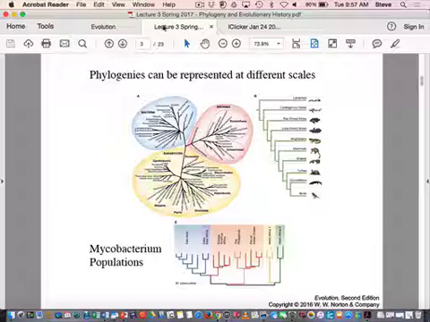So phylogeny can be represented at a lot of different scales. There's a huge interest right now in reconstructing the entire tree of life. It's been a long time since I took introductory biology, okay? But these high-level classification schemes, bacteria, archaea, and eukaryotes, the 3 major groups of organisms, that's a very high level. What do we call those now? Kingdoms? Okay, so those are the 3 major kingdoms. Some people think there are more, and there's some argument about that. But this is a very high-level phylogeny.